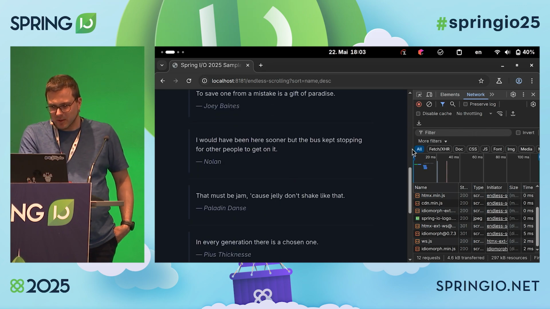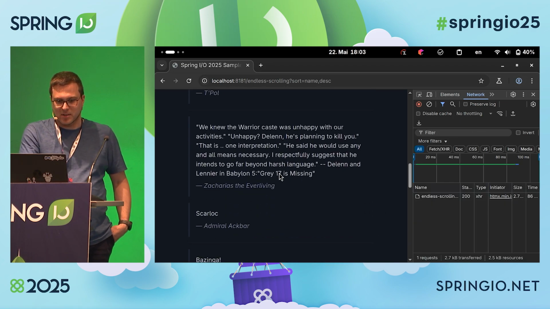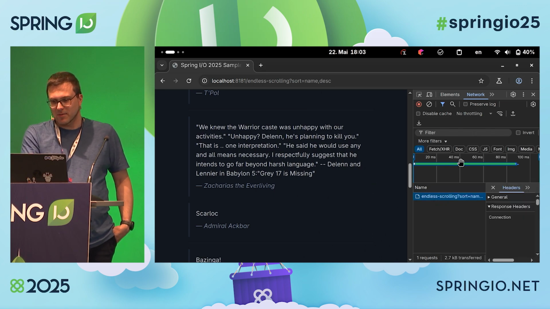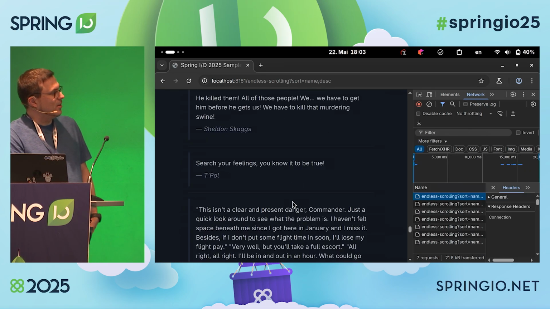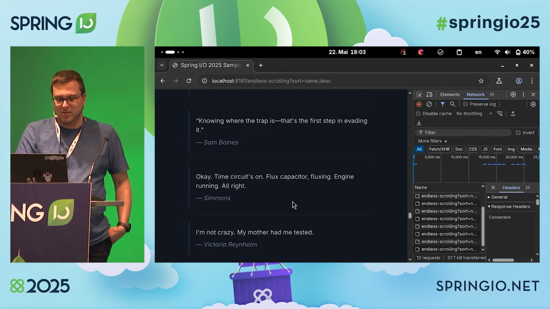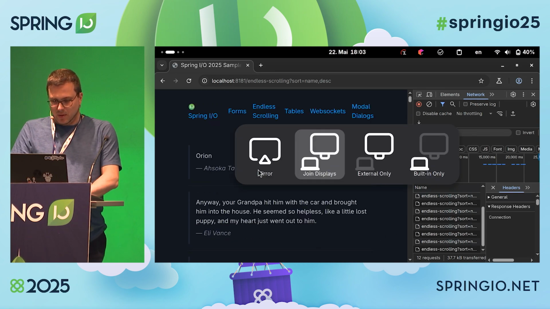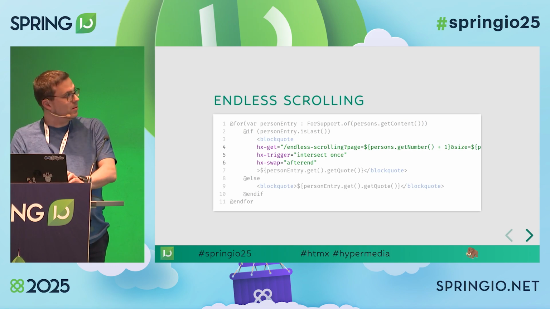But you scroll now. I will just empty this, and you see now I have reached the last element. Or you didn't see it, but you see here a new request is triggered, and it just loaded the next page. And you see it's quite fast. Okay, it's local, but you can imagine what's happening, right? Simple as that. Now let's, ooh, that worked well.